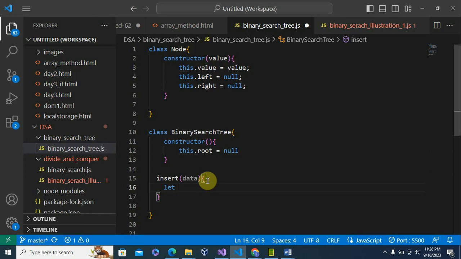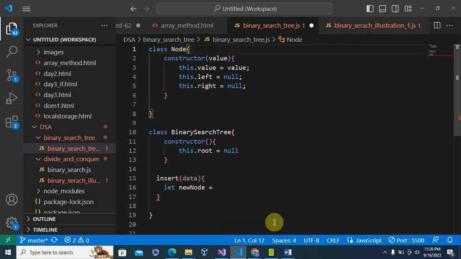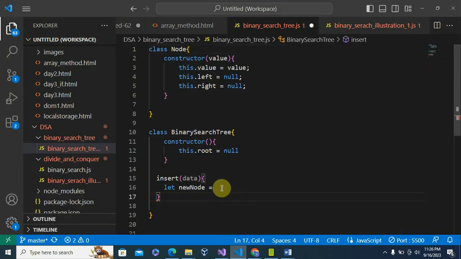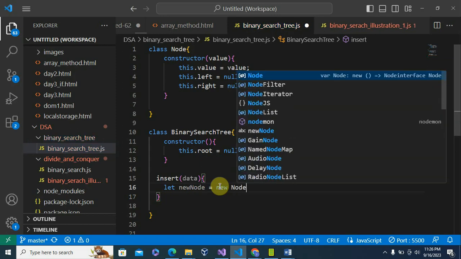No, there's no node. And so let's say we have newNode, which is equal to an instance of this Node. We've created this as a node, which represents each of these very nodes that you have here. So you say let newNode be equal to new Node. This is one thing you also need to know in class instances.